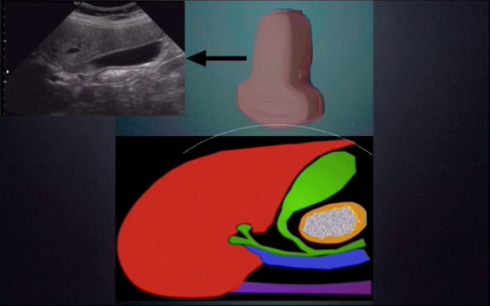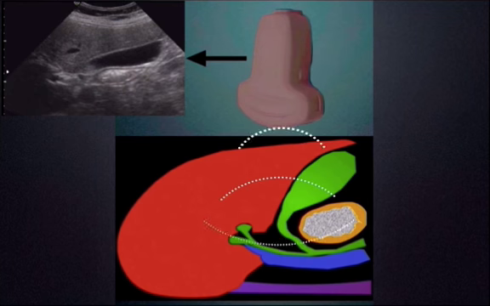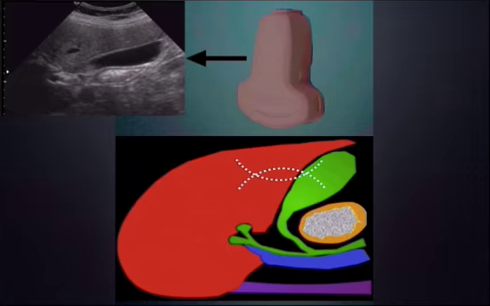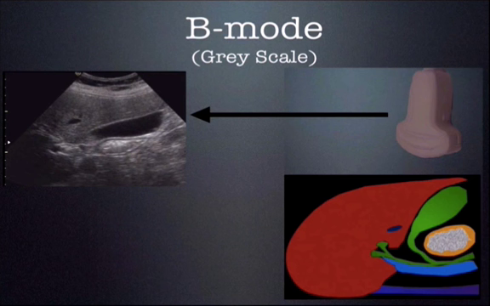The machine will send one pulse, and then it's going to listen for all the different echoes that are returning. The fact is that the ultrasound probe actually spends most of its time just listening, not actually generating sound. If we were to take this a step further, and again, I've oversimplified this, this animation implies that the machine is sending one pulse of sound for each depth that you're actually interrogating. That's not true. This is just to oversimplify to illustrate a point.